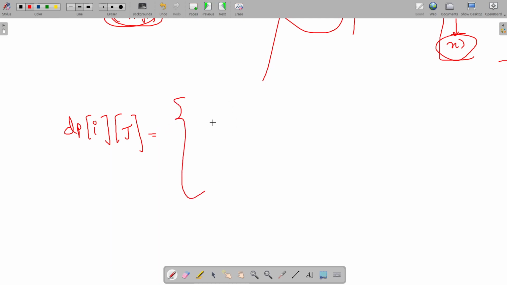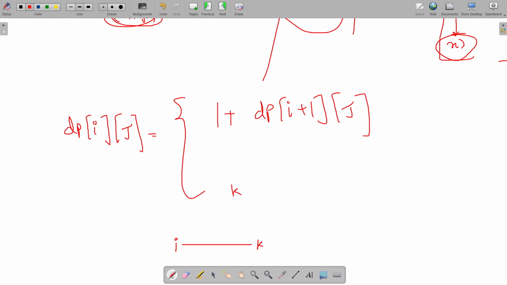There are two cases. Either you delete the ith element and make sure it is unpaired, or you find some k, and you are pairing the ith element with some kth element.